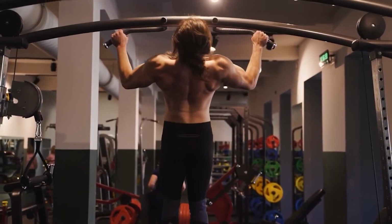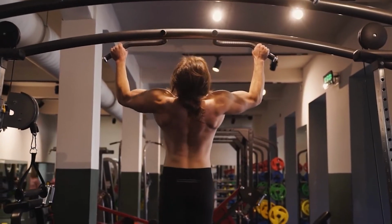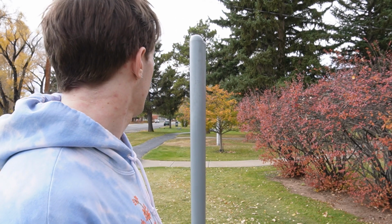The first step to executing a pull-up is finding a bar of adequate height. These can be found in most gyms or in public places such as local parks. The main thing you want to look for is a bar that you can comfortably hang from, where your feet don't touch the ground.